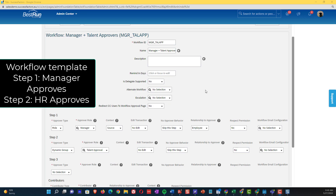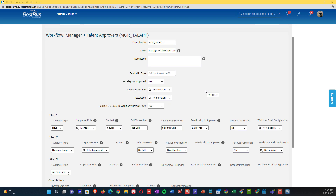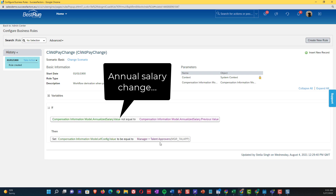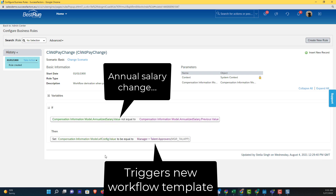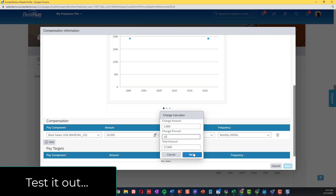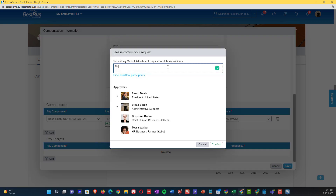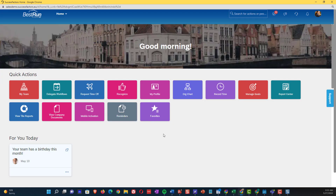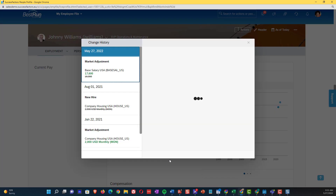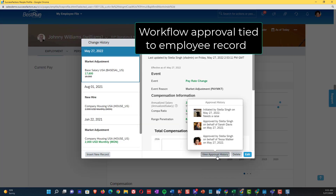In Employee Central, this process is made a lot simpler. You just go in, set up a trigger on a business rule, then add two or three steps to your workflow and — voila — you're done. You can work with customers and have them running a two or three step approval process in really almost a matter of minutes. Of course you don't have all the bells and whistles that you did in SAP HR, but most customers don't need that. They need to be able to have a manager kick off something, then have a next-level manager do an approval, and then maybe someone from HR or Comp look at it — and voila, you're done. That's the beauty of the business process enablement that SuccessFactors provides.